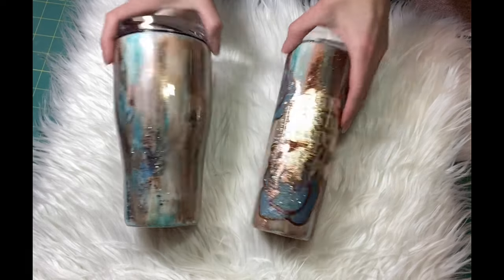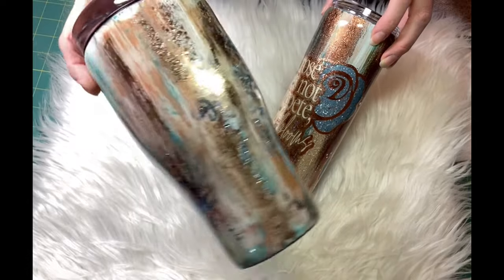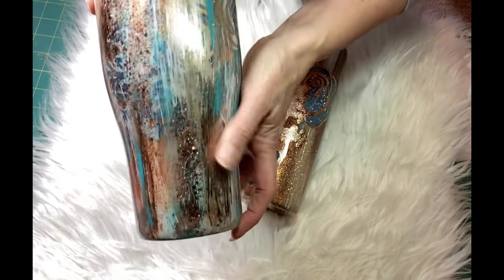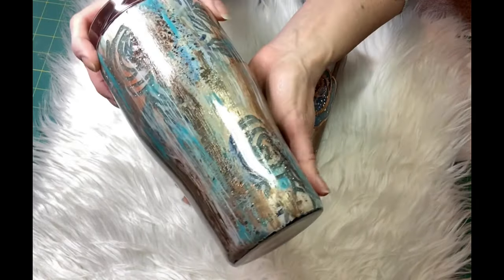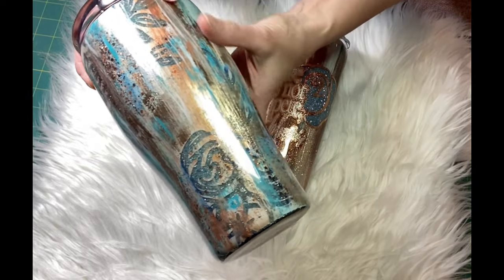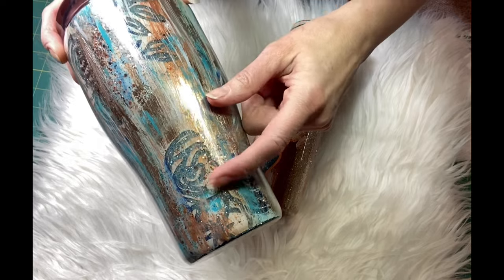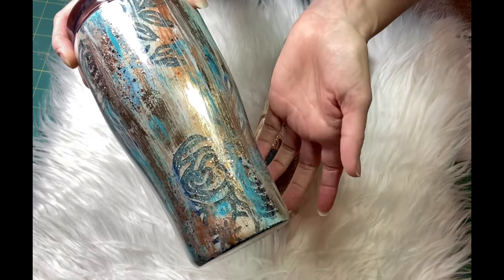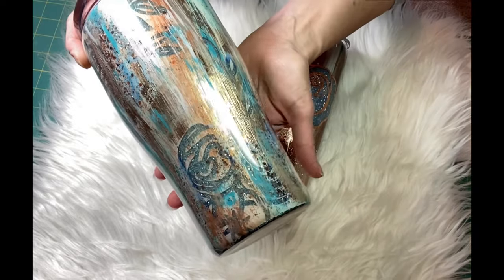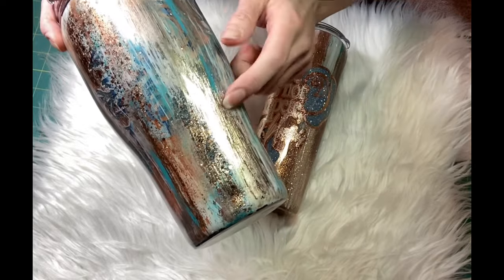Okay. So here are the two cups side by side. This one right here is the first one I made. And the reason I wasn't happy with it is because I kind of went too overboard on the brush strokes for the patina. And then I covered up my peekaboos. So you can barely see the roses underneath. Also, my roses were very thin and I didn't do vinyl on top because it was just so busy. So that's what I didn't like about this one.